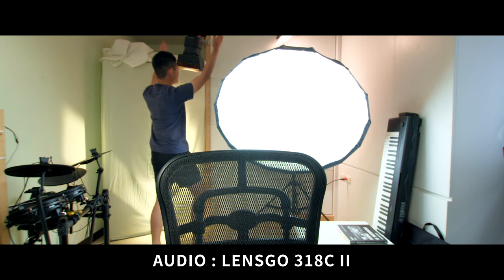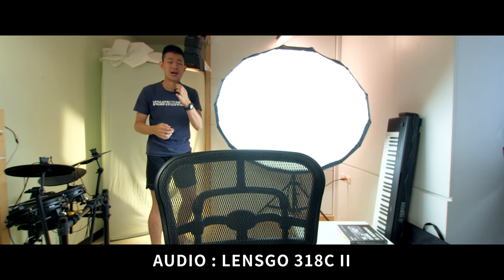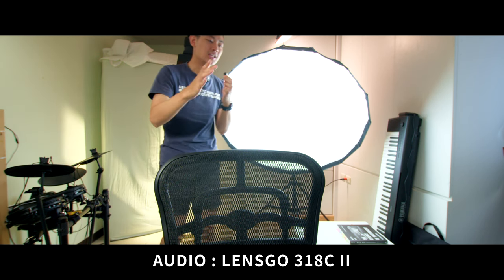Walk behind everything. This is the electric drum. This is the softbox. This is the crazy filmmaking light. You can walk around and do whatever you want. And you can easily take the wireless microphone off your clothes because it's a magnet design. So you can just take off the microphone easily and share something you want to let the audience hear — like this gel. These are things the shotgun microphone can't do because it's always on top of your camera.